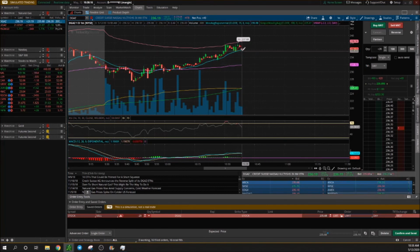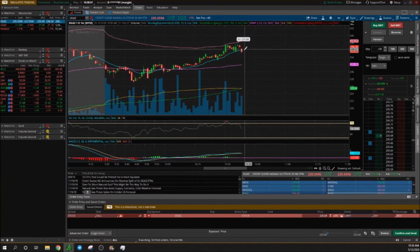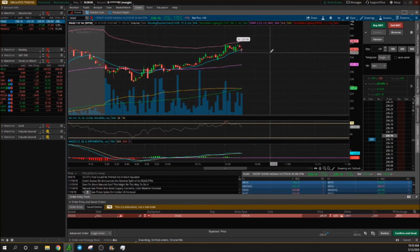All right, so it looks like we're testing this EMA line as a support. Oh, okay, we have a very aggressive move, it looks like it's doing a good job holding up. I'm testing. So let's see what it's going to do here. This might be a good opportunity to average down a little bit. As you can see, the market price is over my average price, so I'm not going to do that. I kind of already did at a bad point. I thought we were going to continue to go up once we reach these new highs, but that didn't happen yet. So again, just doing my part to manage my risk and wait for confirmation.